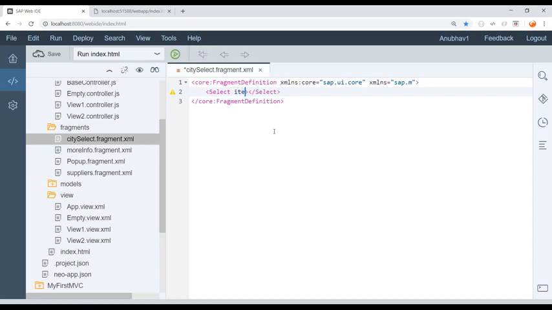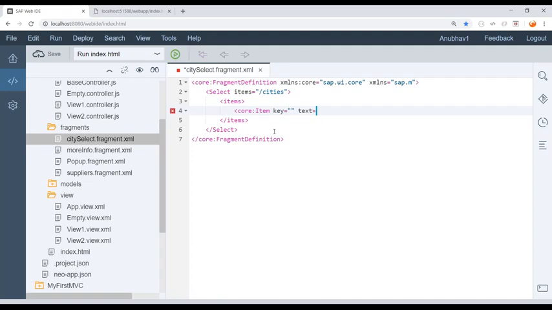So just go ahead and do the binding with items, and of course with slash cities, and then each item is of type items aggregation with core item class, with the key property and the text property. That's the aggregation we are binding. And now in the key I will just put curly braces. Here we will put city code and here we will put the city name.